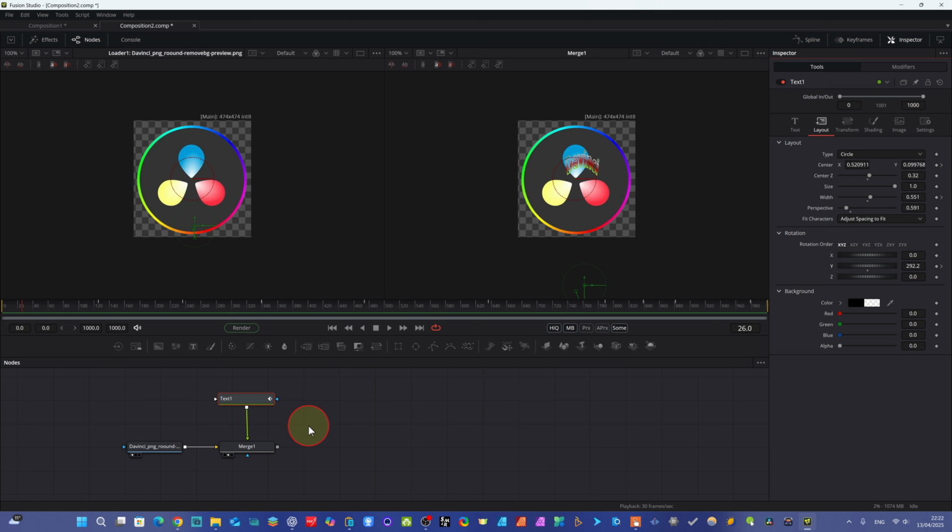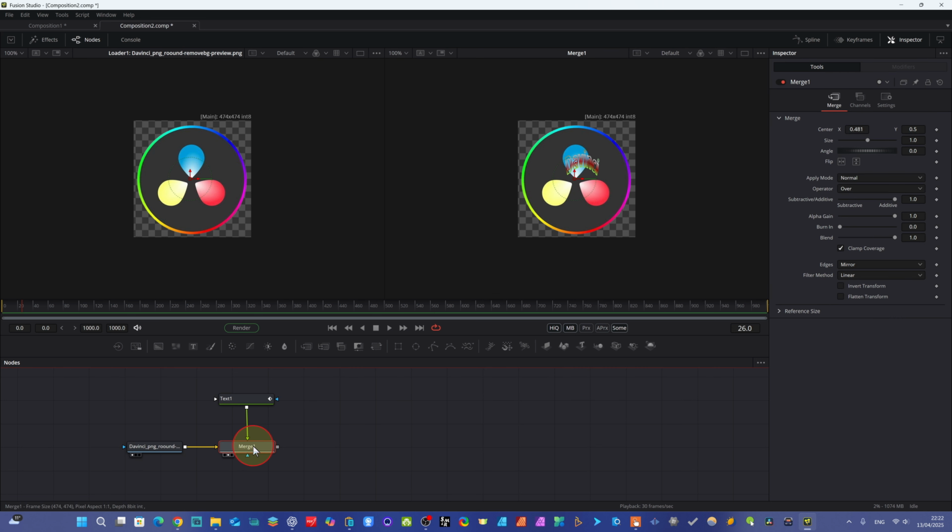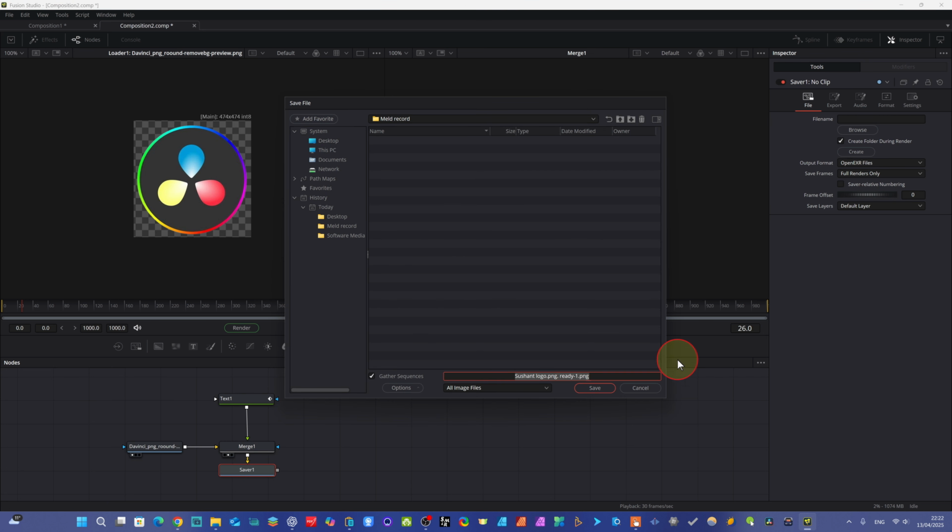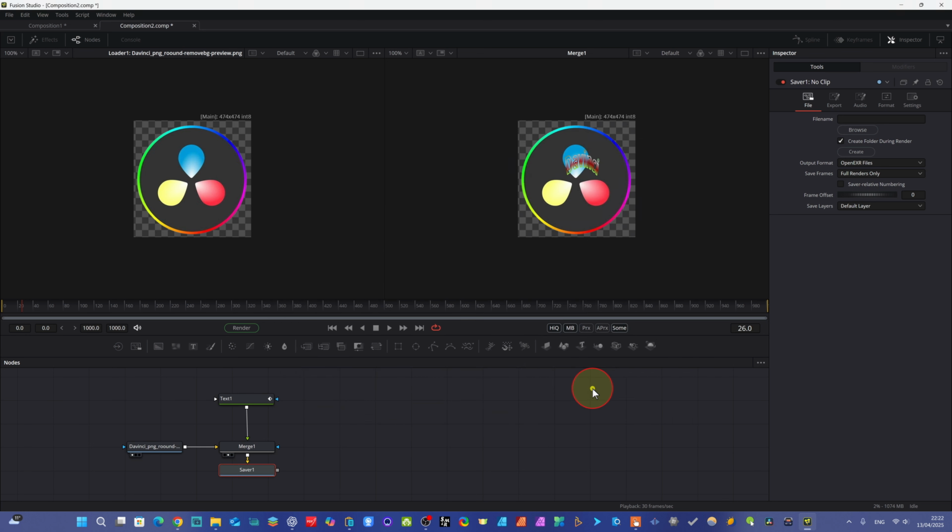When you want to export this, you have to take this saver node. You see here, this is a loader. Actually we have loaded here, and we take this saver node. Just click here, remember this should be selected, actually merge one, and now you just click here saver. Okay, now we write here Da Vinci demo. Okay, save.